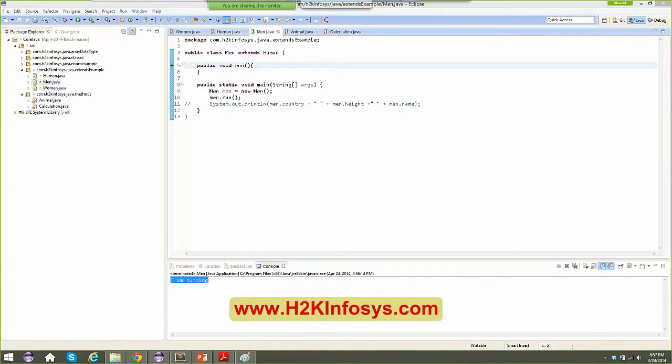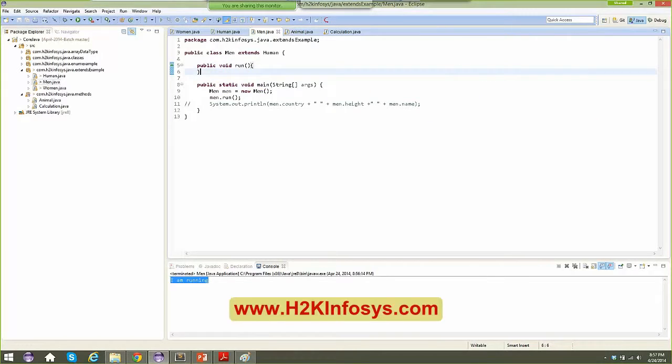So if we create an object, Human men equals new Human, would it look like the Men class? No, not exactly. Not at all.